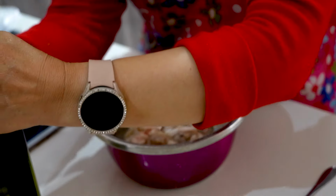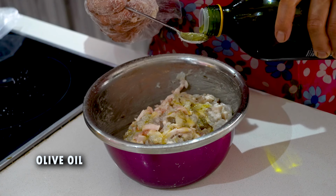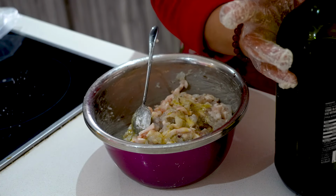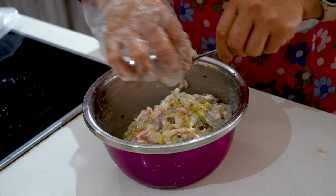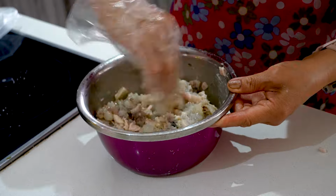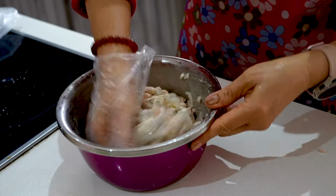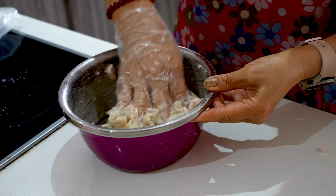And she's gonna add in some olive oil. 3 teaspoons of olive oil. Okay, she's just gonna mix this up and then my mom's gonna show you how to make the dumpling wrapper.